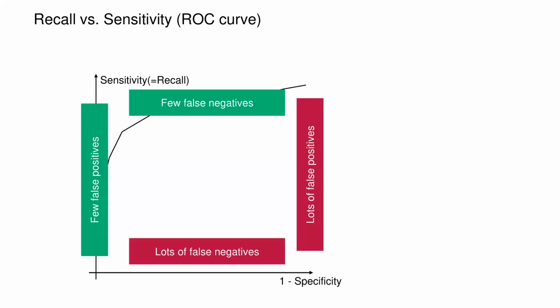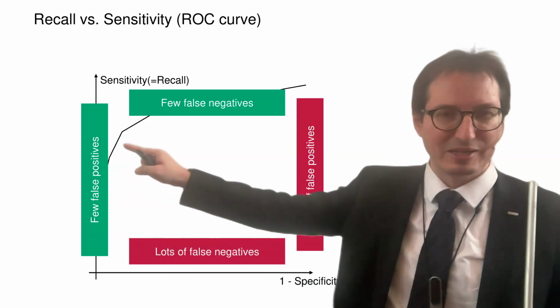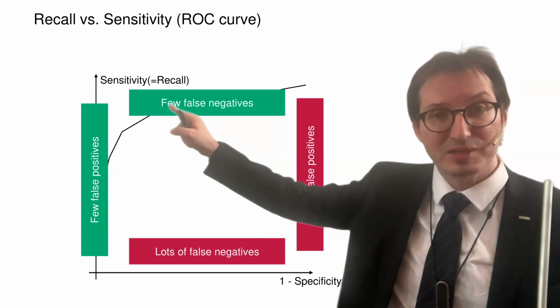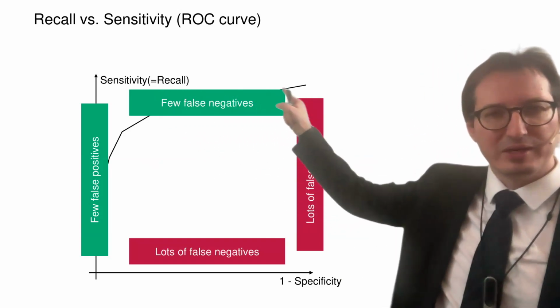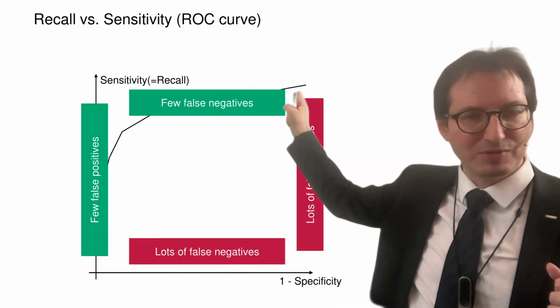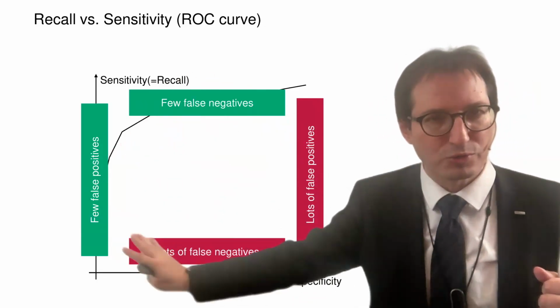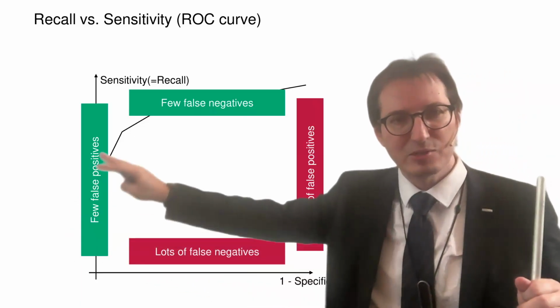So the curve that you have here in that example is good, because it starts with very few false positives, and then you manage to decrease the number of false negatives as recall increases. And then at some point, you really get into very few false negatives, high recall, but that has a cost. Now specificity is actually getting worse, right? So this is decreasing the specificity. So you see, this is what this curve does. It basically shows you how you control the false positives and the false negatives with your knob, the little knob that you turn. And again, it's a compromise to make, right?